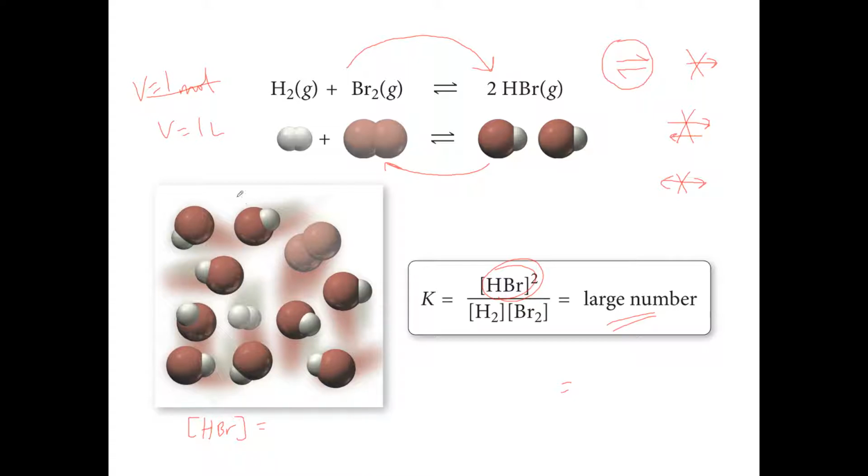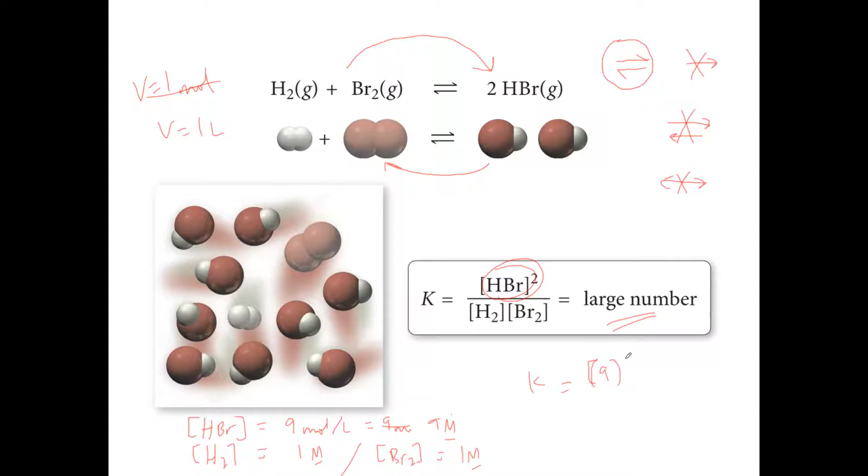Yes. Okay, the concentration of HBr, if there were 9 of these, and each one of them represents a mole, would be 9, and we're in 1 liter, right? Moles per liter, which is 9 molar, okay? And what is the concentration of H2? Well, there's only one of them in here, right? So the concentration of H2 is 1 molar. And can you see the bromine here? Concentration of bromine is equal to 1 molar. Also, there's only one of them, right? So what is K? K is equal to HBr, which is 9.